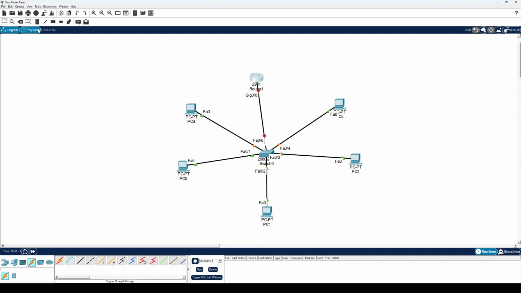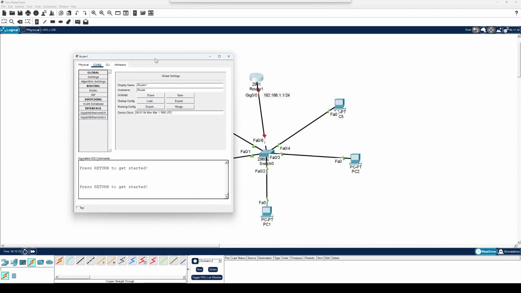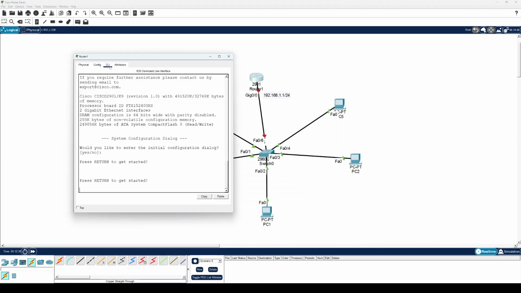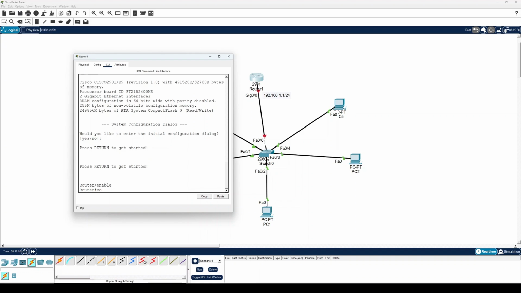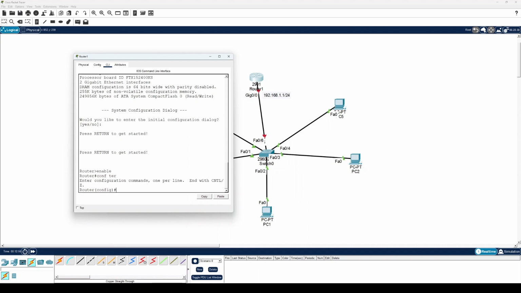Now I need to configure the router. We need to give the router's interface an IP address. I will choose 192.168.1.1/24. We go to the router's CLI, enable, config terminal to go to config mode.